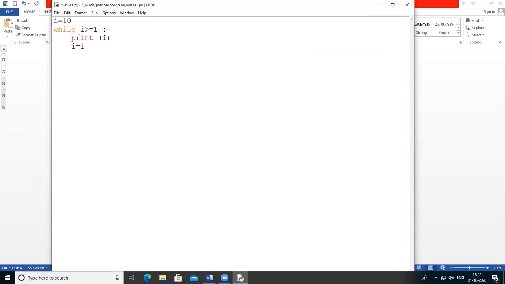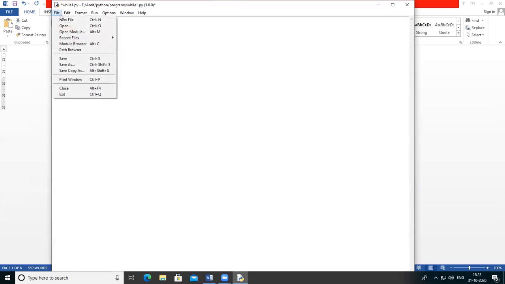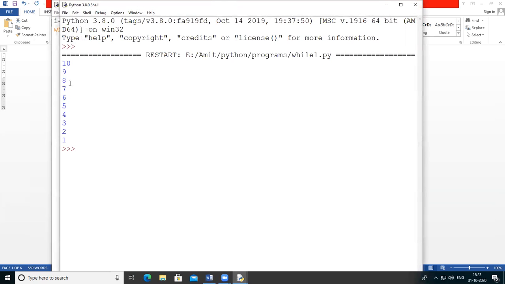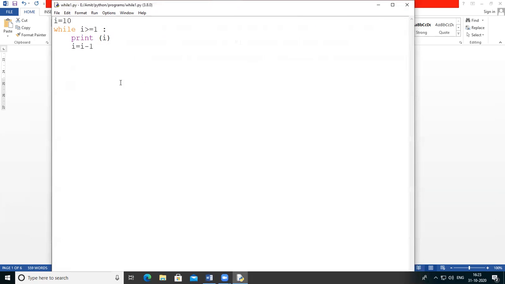So it requires a decrement. I write here i equals i minus 1. I save the program and then we run. Run Module. Here we get the result 10 to 1. Okay, this is a very simple thing. Okay, let's see the next program.